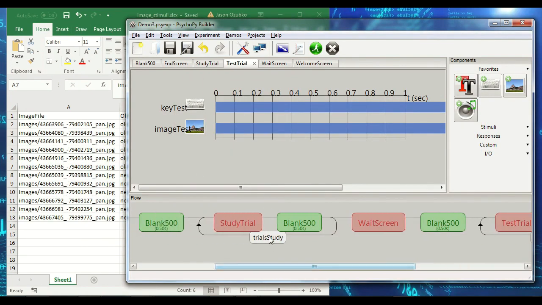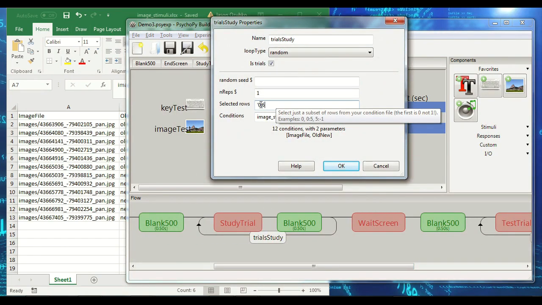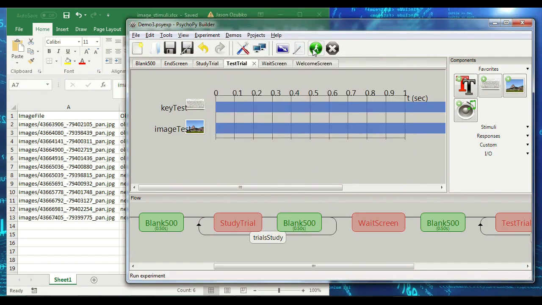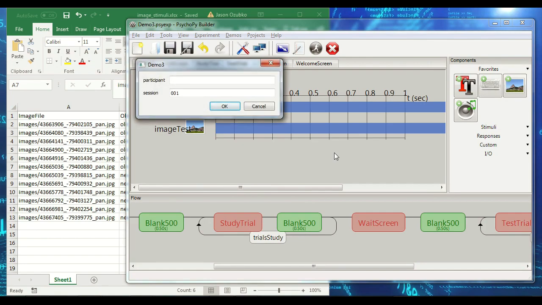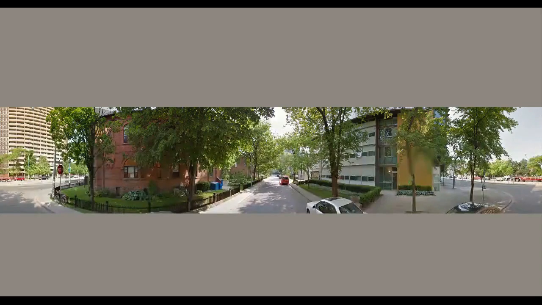It does not like the single quotes being around the 0 through 6, so I'm just going to remove those. And now PsychoPy should run correctly. I feel like every time I make one of these videos, I encounter this bug. It's okay. Sometimes it needs a single quote, sometimes it doesn't.